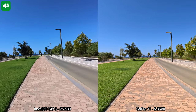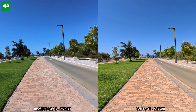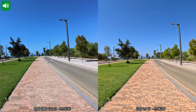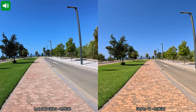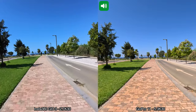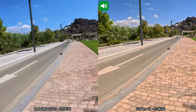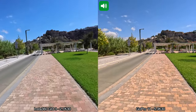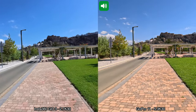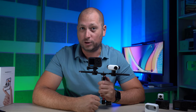Were you able to see any fish? Obviously I couldn't see what the cameras were seeing, so we'll check this footage on the computer. How about video stabilization? I'm doing 2.7K at 30 frames per second and 5.3K at 30 frames per second on the GoPro 11. I'm currently walking with stabilization set to maximum on both cameras, and I'm going to start running so you can see how both cameras handle movement.